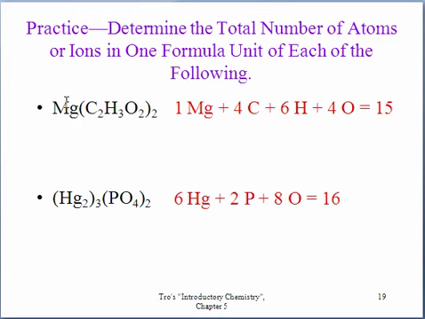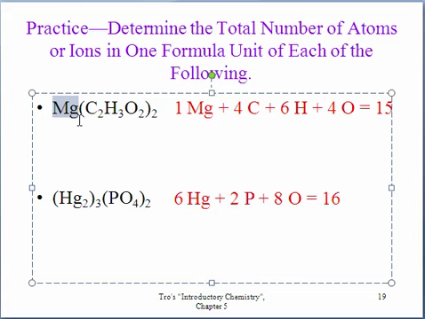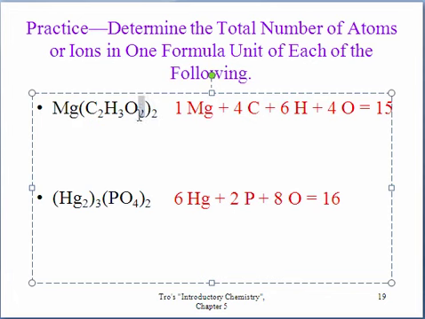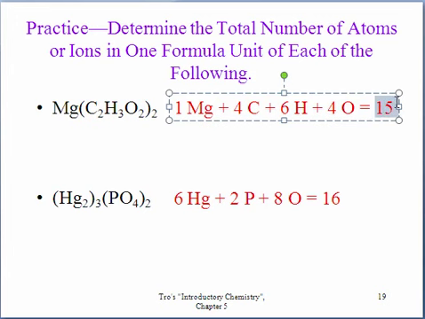Okay, now let's count. 1 magnesium, there's no subscript after the magnesium, and we're going to have to do a little math to count our atoms in our polyatomic ion, the total number, because there's more than one of them. So we'll take our subscript here, which means we have 2 of these polyatomic ions. This polyatomic ion, by the way, is known as acetate. So 2 times 2 means we have 4 carbons. 2 times 3 means we have 6 hydrogen. And 2 times 2 means we have a total of 4 oxygen. And if we add these up, we get a total of 15.